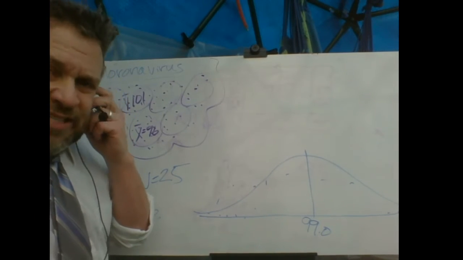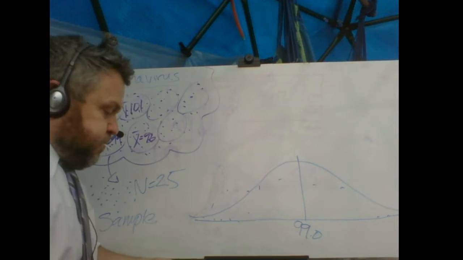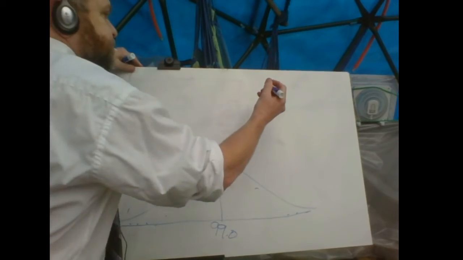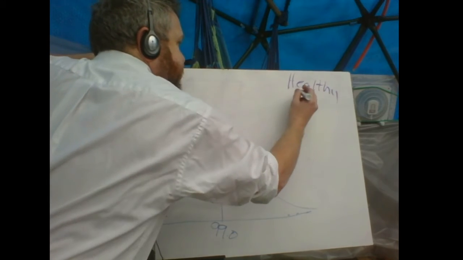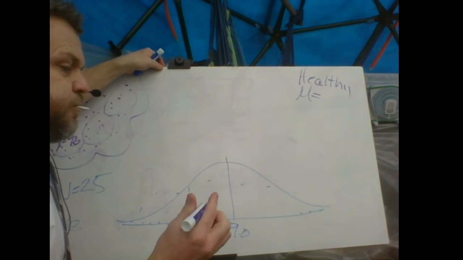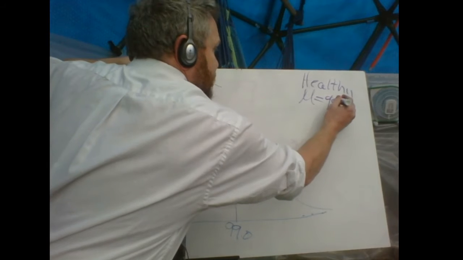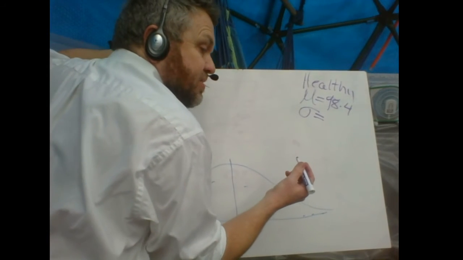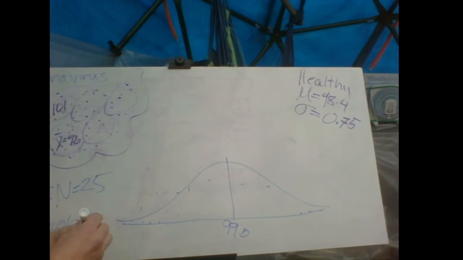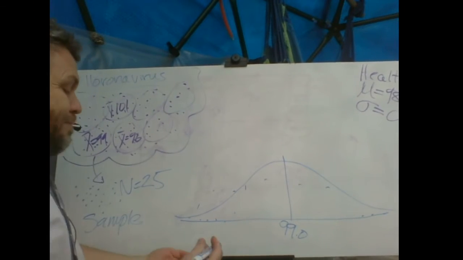So, I'm looking at the CDC's website. The CDC's website has some interesting information. In the general population, healthy people, the mean is, turns out it's not 98.6. There's lots of estimates, but I found a pretty good mean that says the estimate is 98.4. That's pretty close. And the standard deviation of body temperature out there is 0.75. That's pretty small. There's not much variation. I guess it's because we got to stay alive and stuff. And if our body temperature goes up too much, whoa, down, whoa, bad news.